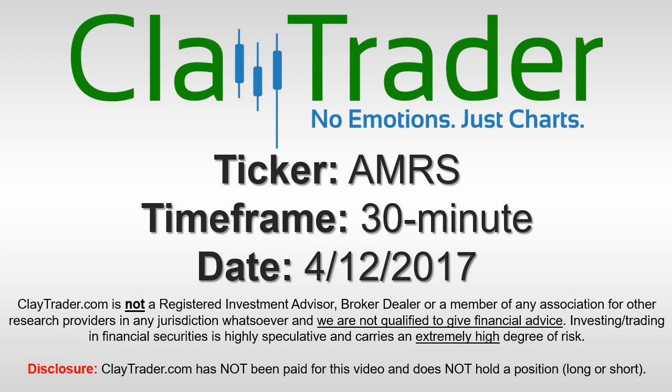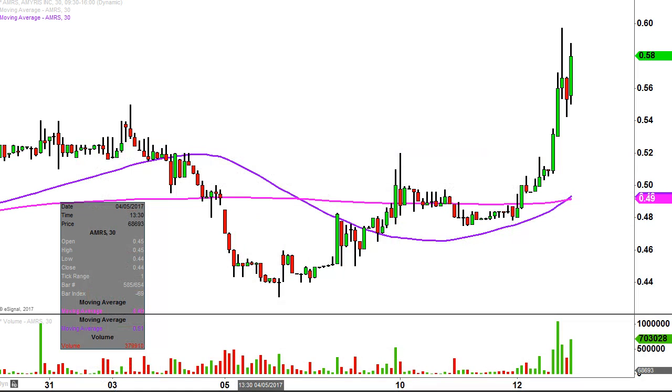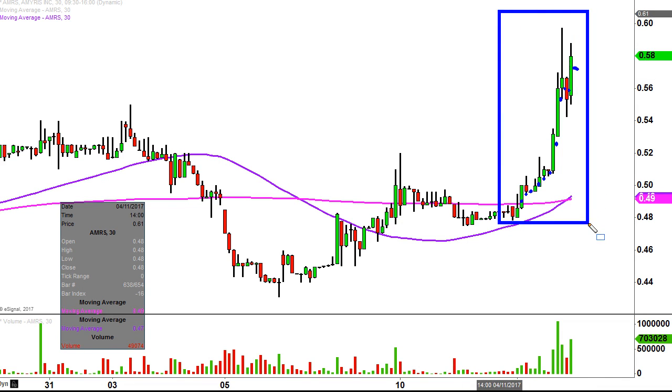We will take a look at the 30-minute time frame. Real quick, what do I mean by 30-minute in case maybe you're new to charts? Instead of each one of these candlesticks here representing one day's worth of price action, which is what you would normally see, each one represents 30 minutes. So all this here may look like several days' worth of time, but it's actually just today's price action broken down into 30-minute time slices.